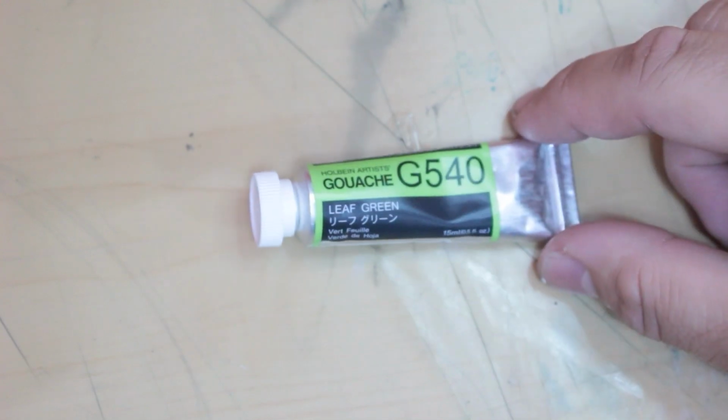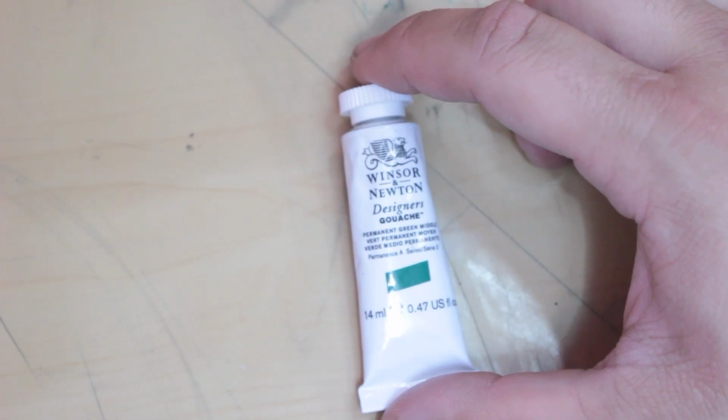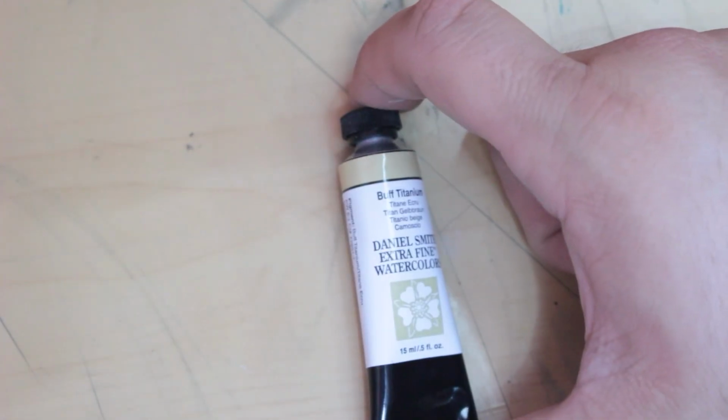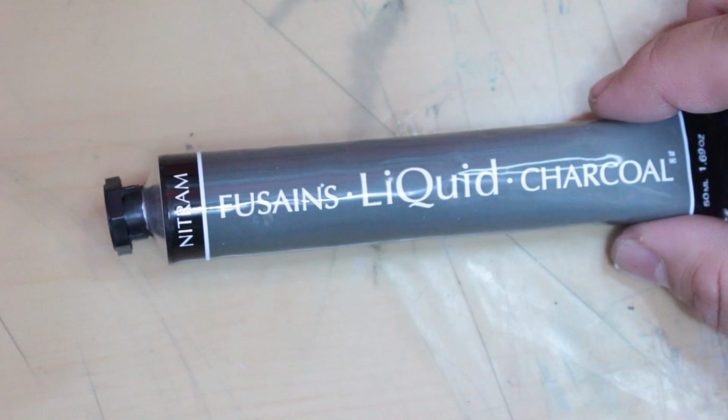Starting us out, we have Holbein Leaf Green Gouache, Holbein Permanent Green Light Gouache, Winsor & Newton Permanent Green Gouache, Winsor & Newton White Gouache for cleanups, Daniel Smith Phthalo Yellow Green Watercolor, Daniel Smith Buff Titanium Watercolor, Dr. Ph. Martin's Radiant Concentrated Watercolor Kali Pathos Green, and the real MVP of this whole project, the Nitram Liquid Charcoal.